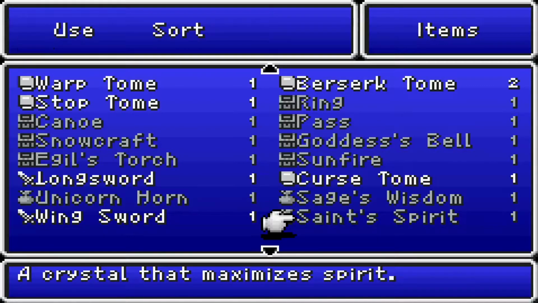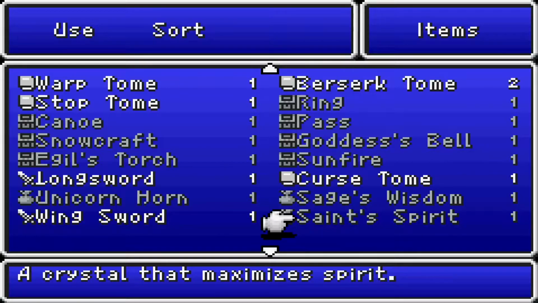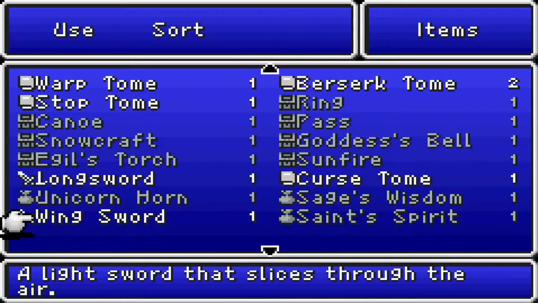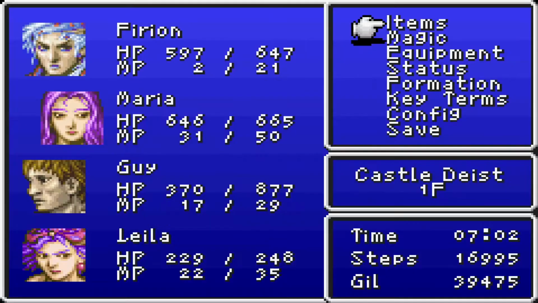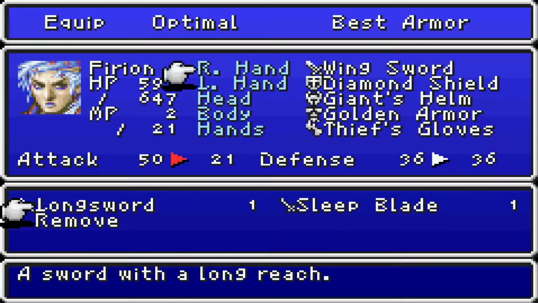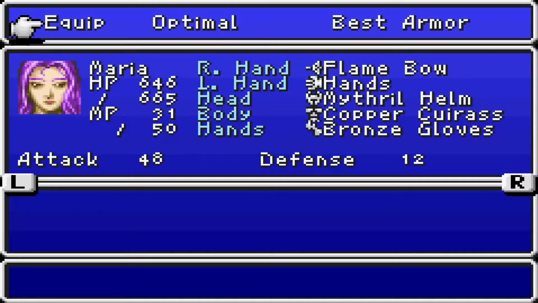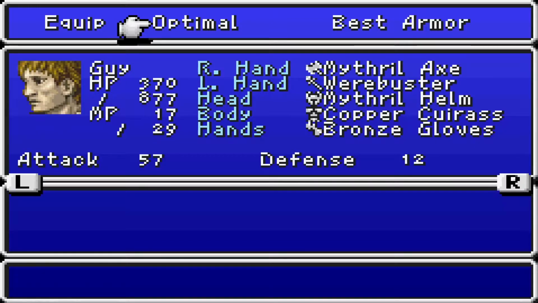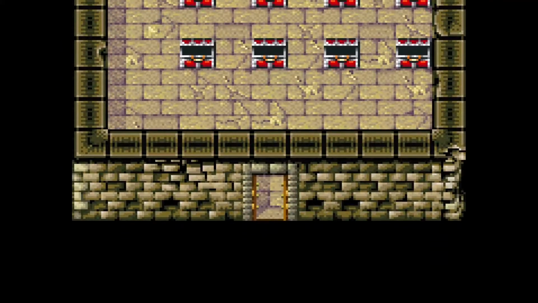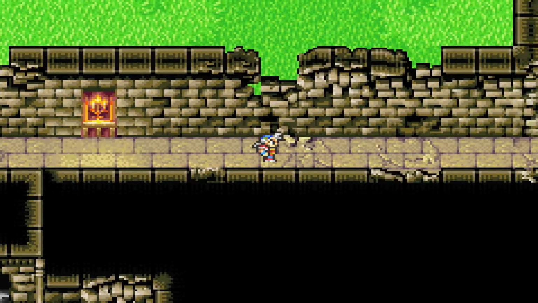Right, I remember what these are. These will set whatever stats, either intelligence or spirit, to 99, basically max level for one fight. Yeah, that's a big increase. That's really good. If you use it within a fight, you get 99 intelligence for the fight. That makes your spells really, really powerful.